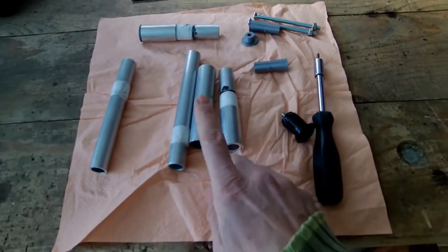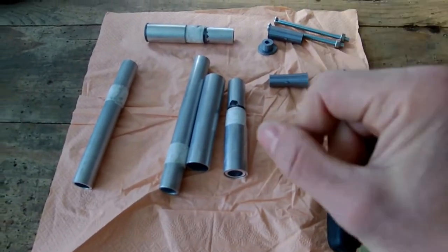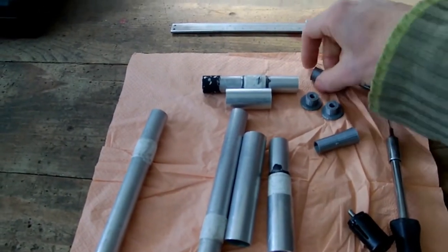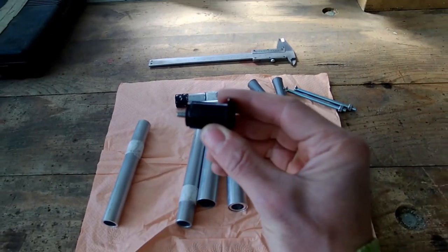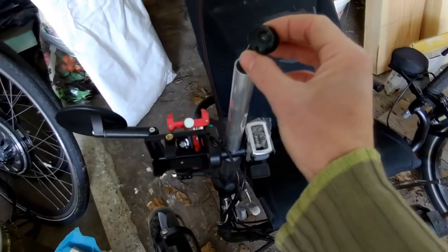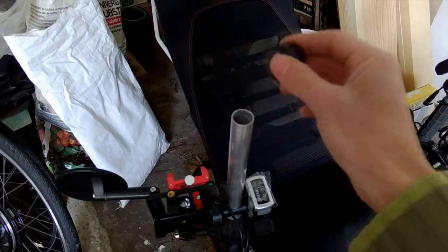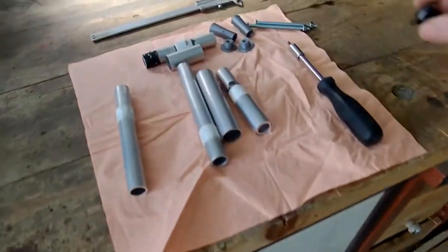Here is our handlebar extension version 1. I have put it apart and we have printed 3D parts. What we are aiming for is to reverse engineer this part, and this part is the original part from the trike handlebar top of it, and it fits into this. It was mounted here originally. It fits here now, and we will try to do a shorter version.